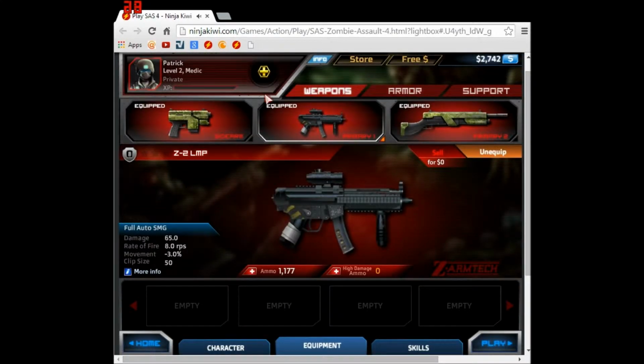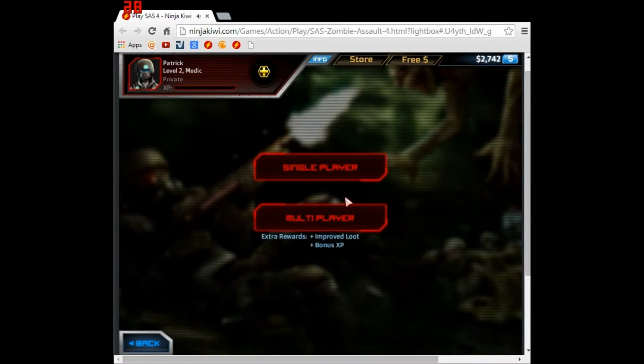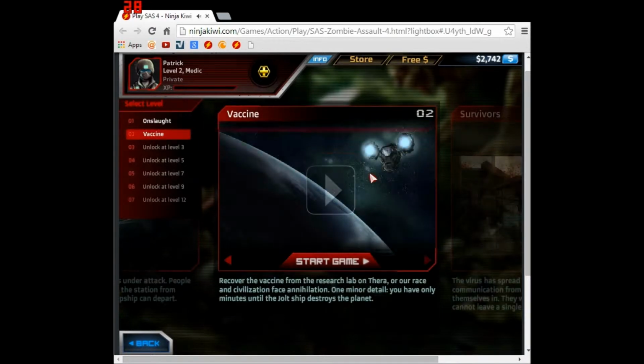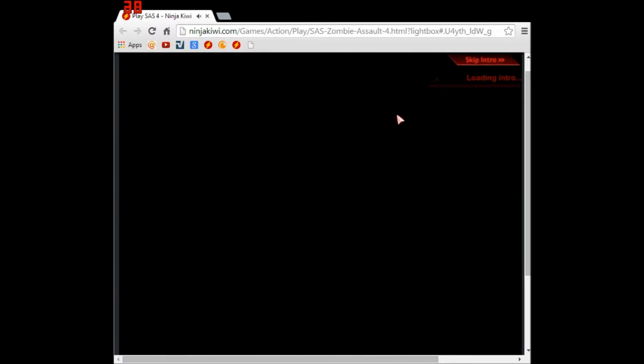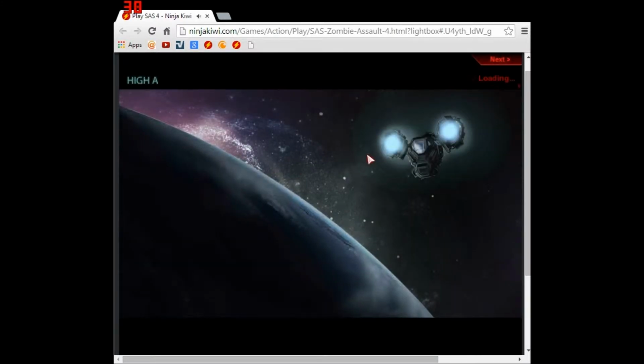So this is going to be my second time playing the game, and I'm still pretty much a noob. There's multiplayer, extra rewards, improved loot boosts, stuff. I guess I can play with you guys, but because it's my first time and I don't know how to join people, I'm just going to keep going. I'm going to say no to this. Or I probably shouldn't. I should have paid more attention. I didn't really read it. I just saw stuff that I can buy, and I figured, no, I'm not going to buy it.